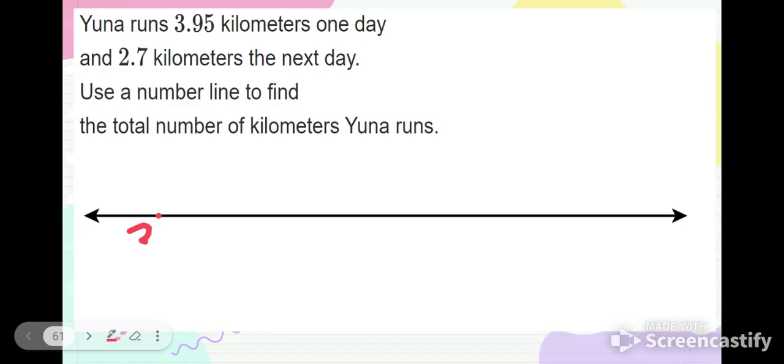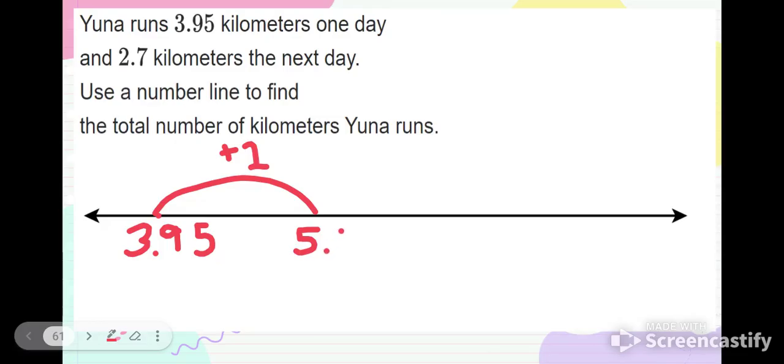So I'm going to put 3.95 down there. Bear with me with the pen. It's not super easy to use on the computer. So 3.95. I have to add 2 ones and 7 tenths. So I'm going to start by just adding the whole numbers to make things a little bit easier. So if I start by adding just 2 to this number, that's something we can certainly do mentally. What's 3.95 plus 2? Yep, 5.95. So we'll put that there.